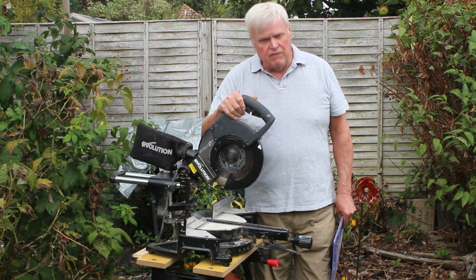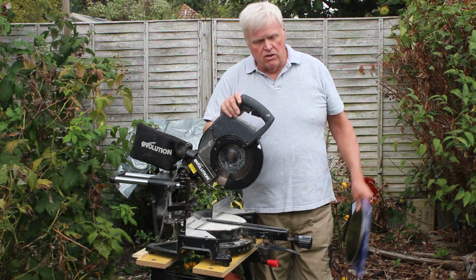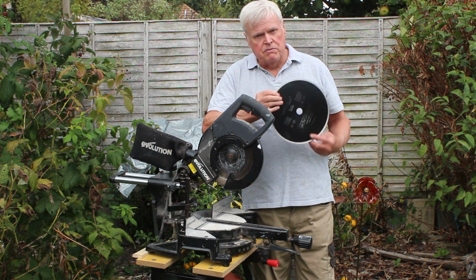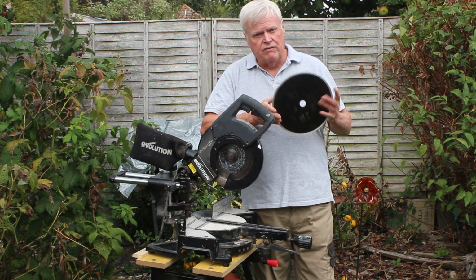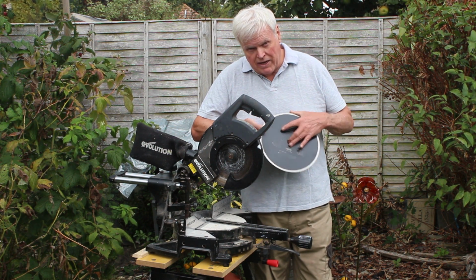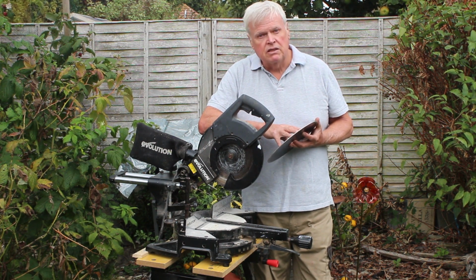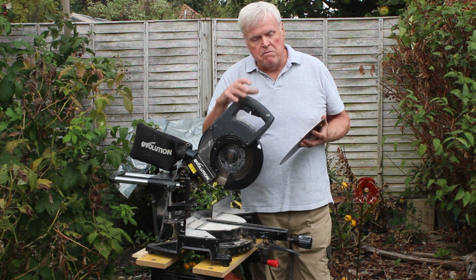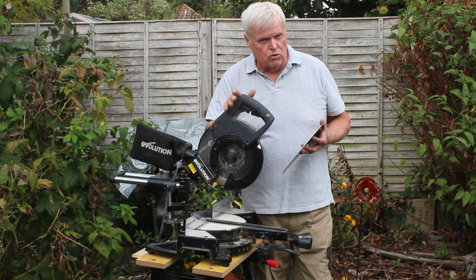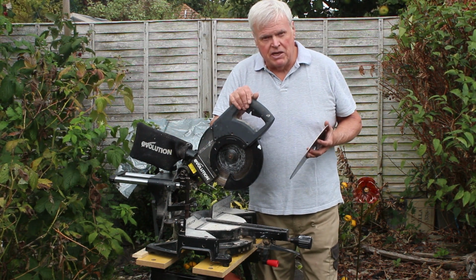But Evolution now do a diamond blade, a dry cut diamond blade for this saw. So I duly went out and bought one. It's a continuous rim, 255 in diameter, and it's a dry cut, which is a pity. I'd have preferred it if it was a wet cut, but beggars can't be choosers. So I'm now going to fit this blade to this saw, and then when I come back we're going to test the cutting ability of it on a whole range of materials, including marbles, which is my main interest. So join me in a minute and see how we get on.